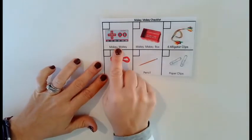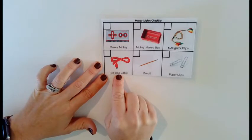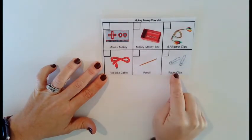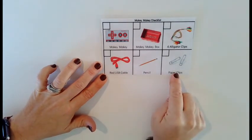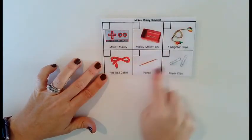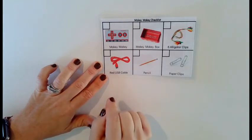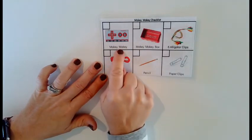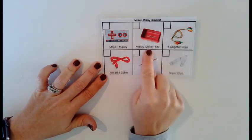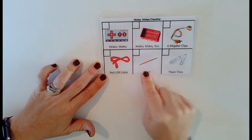Your Makey Makey, your Makey Makey box, 6 alligator clips, your red USB cable, pencil, and paper clips. Of course, some of you have that really important red bag we talked about too. Each day, make sure all of these things go back in your Makey Makey bag, and make sure when you return your Makey Makey to school, you return it with your Makey Makey, the red bag if you have it, the Makey Makey box, 6 alligator clips, the red USB cable, pencil, and paper clips.